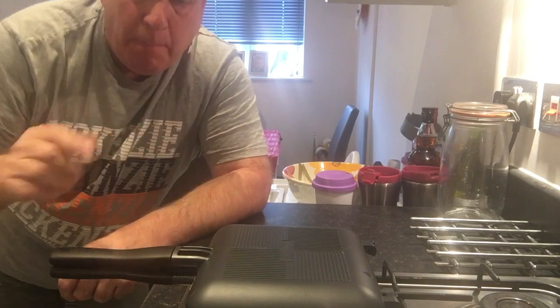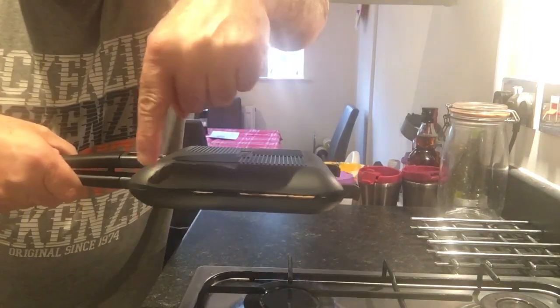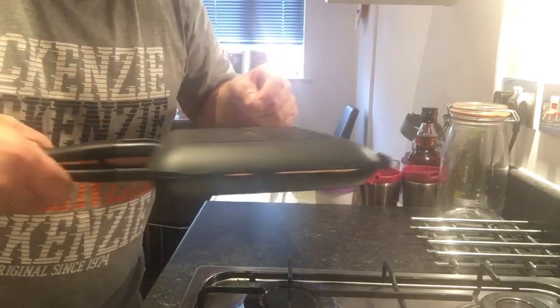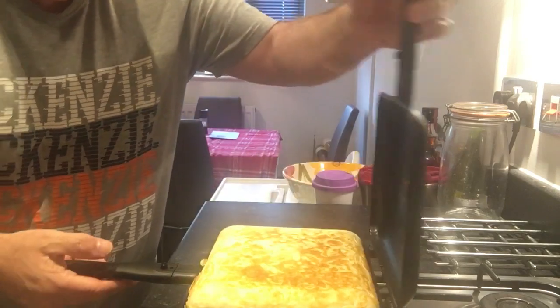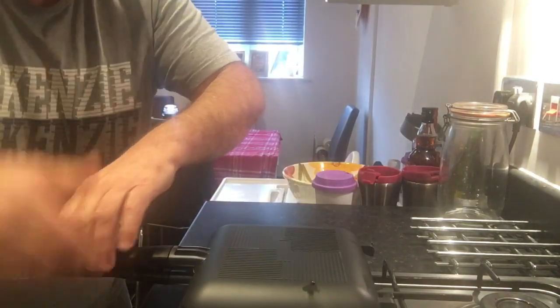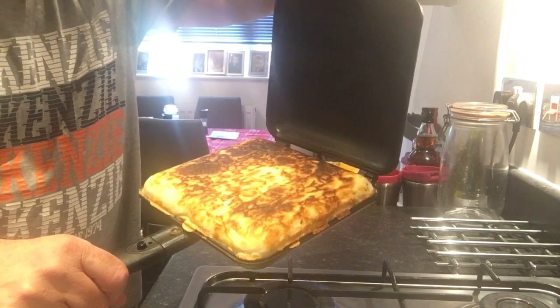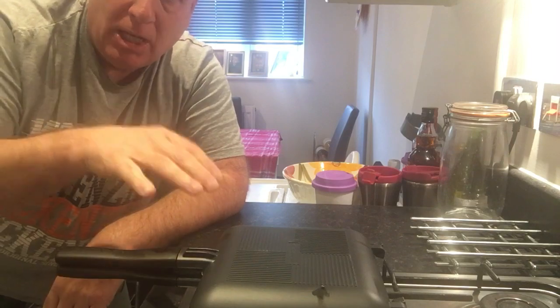Hello all you YouTube users and welcome back to the steak and kidney pie — well, without the kidney. It's been in there for about five minutes and we're going to have a sneaky peek. If you look around the edge and tip it up, you can see the pastry in the sides going a bit brown. It's definitely cooking — if I pop it over the other side, this side has been going a little bit better. I'm going to leave it that way down because that's the side that needs doing a bit more.